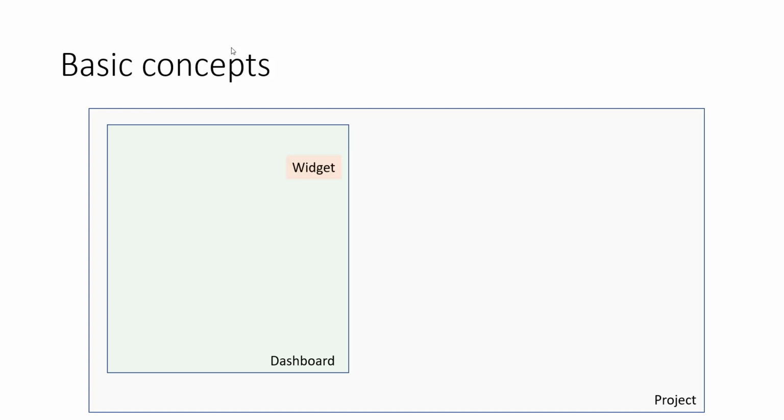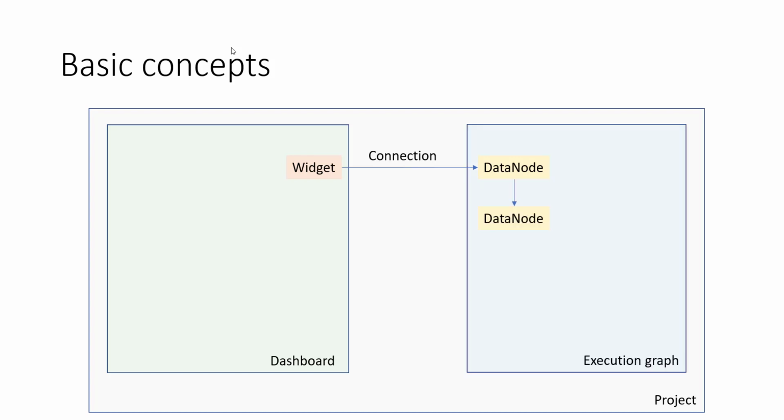The dashboard is a set of widgets, and widgets may be connected to data nodes. Data nodes are important in Toolkit. They are similar to the cells of a Jupyter notebook. You can see them as Python code or JavaScript code that write objects to the workspace that can contain files, text files, binary files, or variables. In this example, the widget writes a value to a variable data node.